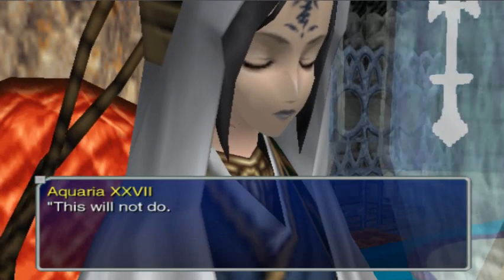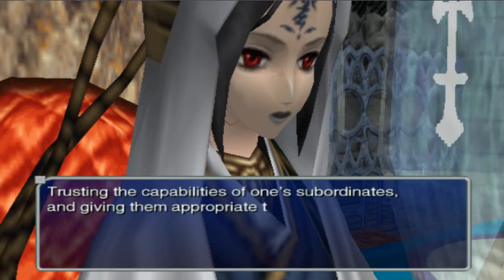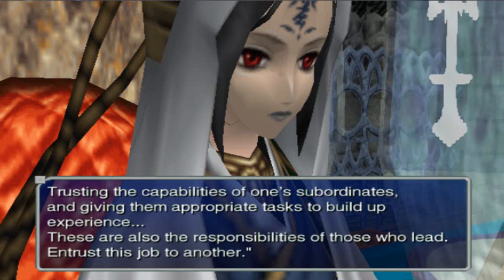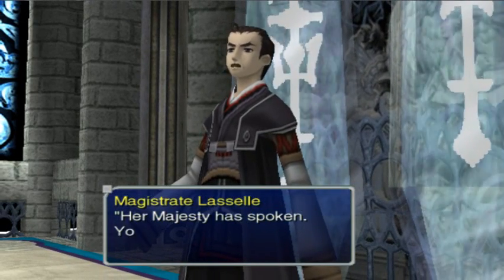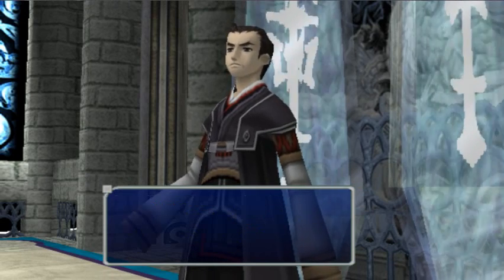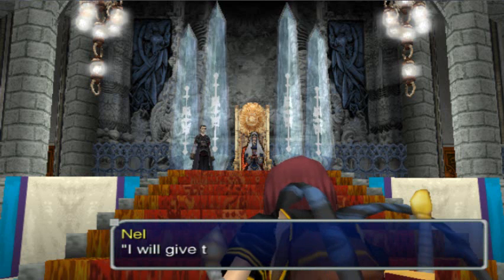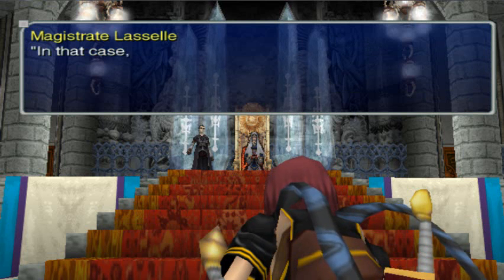This will not do. Trusting the capabilities of one's subordinates and giving them appropriate tasks to build up experience, these are also the responsibilities of those who lead. Entrust this job to another. Her Majesty has spoken. You must send one of your subordinates. What? Don't tell me you're actually complaining about taking a few days off. I will give the matter due consideration. In that case, you are dismissed.